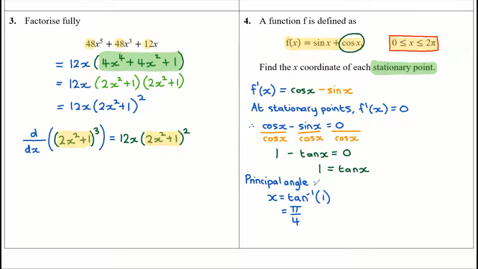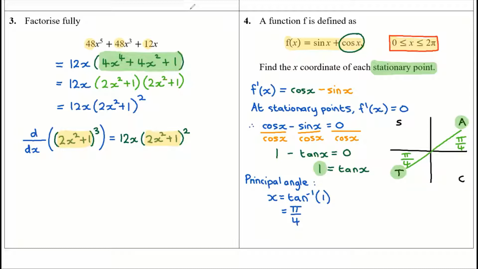So the question is, where do we put this on our CAST diagram? Well, let's draw it here. C, A, S, and T. Let's put the angles on. The number 1, as given to us in the question, which is equal to tan x, is a positive number. So we look where tan is positive, so T and A, and we add our angle to those quadrants. So that's pi over 4. And pi over 4, always to the horizontal, of course. And we can find our answers.